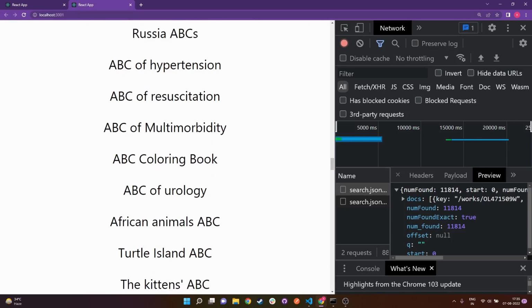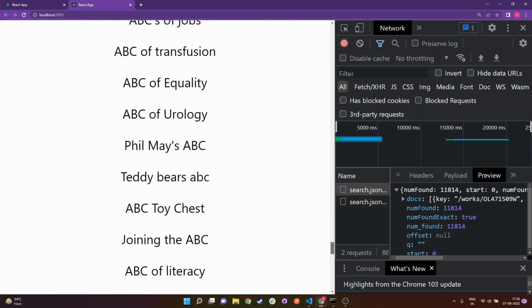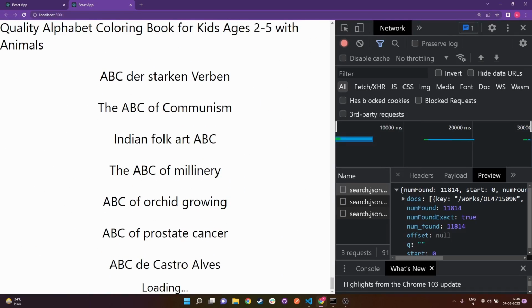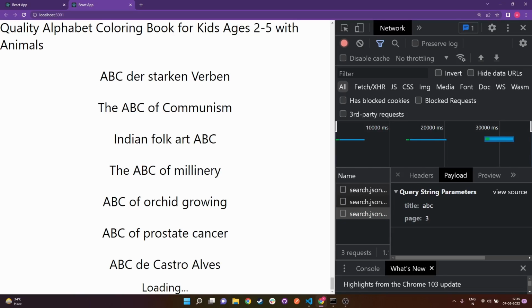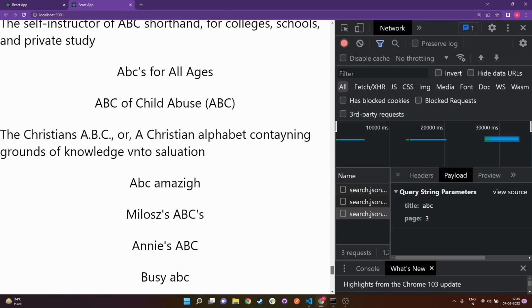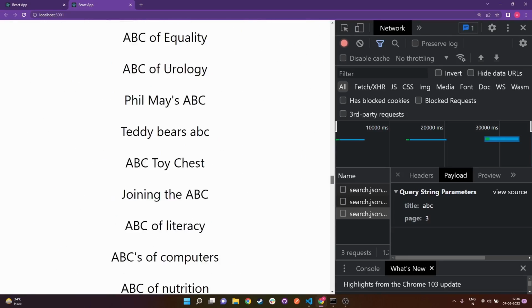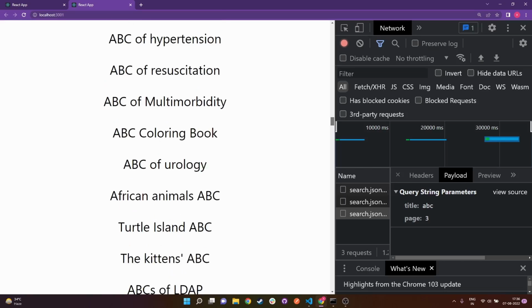Once that does happen, it loads more data. We can scroll down again and again, and once we reach the bottom again, it's again going to load on its own, because it just incremented the page number. You can see the page became 3, and then it brought up more new data, and we can see more data come up. So the infinite scrolling works fine, the debouncing also works fine, and we have also implemented the search functionality in the proper manner.